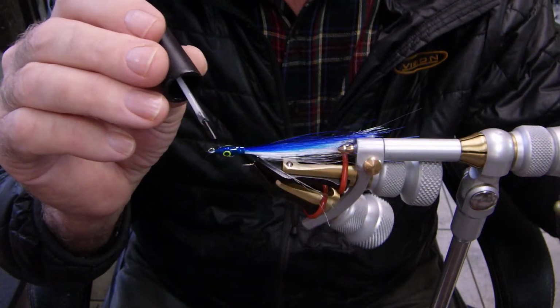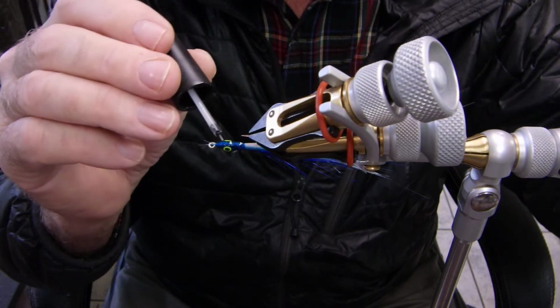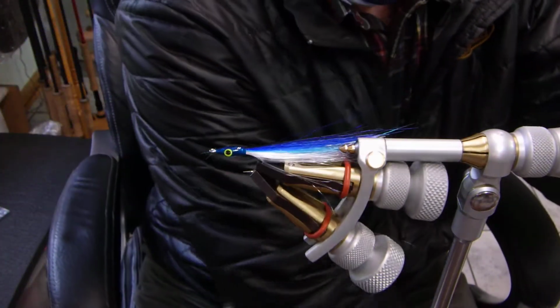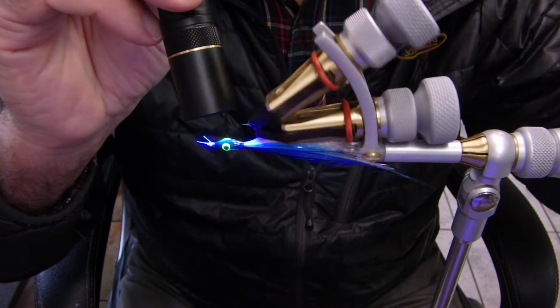Yeah, that's one head. I'm gonna actually build the head a little more. I want it longer, cylindrical. There you go. That's better. I'll rotate my vise. That's the advantage of a rotating vise for you guys that don't have one. And I'll light that up. There we are.